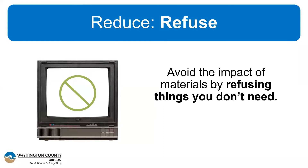When you hear reduce — the first R — what we're really talking about is prevention: avoiding the environmental damage by not acquiring the material in the first place. This is to refuse, which means you avoid the impact of materials by refusing things you don't need. Using the TV example, to reduce would mean that you would not buy a TV — maybe it doesn't fit your lifestyle, or you prefer to watch movies on the computer you already have. Refusing can mean you don't feel pressured to buy something because of a sale or take a free gift if you don't need it. If you're the one giving away swag, make sure it's something people actually want and will use, and whenever possible, don't choose single-use items.